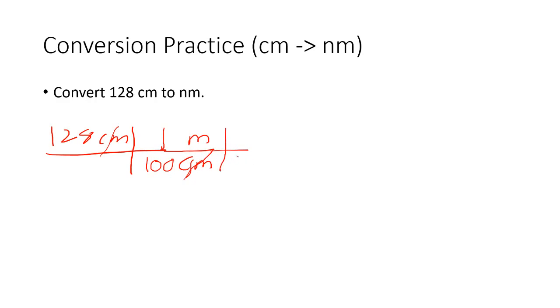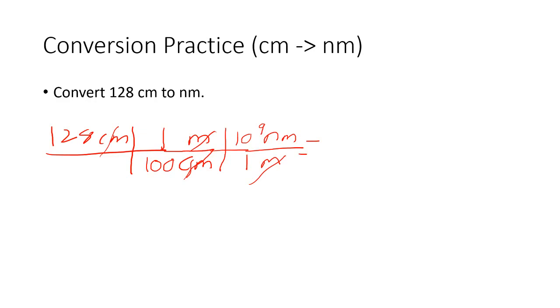But our question asks for nanometers. So now let's convert from meters, now it's on bottom, to nanometers. And we know that there are 10 to the 9th nanometers in 1 meter. So our meters cancel. We can then put it into our calculator. And when we do so, we'll get 128 divided by 100. And then we can multiply it by 10 to the 9th. Remember that it doesn't actually matter the order that you're doing this in, because multiplication and division are commutative. So you could, if you wanted to, for example, multiply everything on top first, then do each of the divisions on bottom. Or you can do like I did and move left to right, which is how I make sure I don't accidentally skip a step.